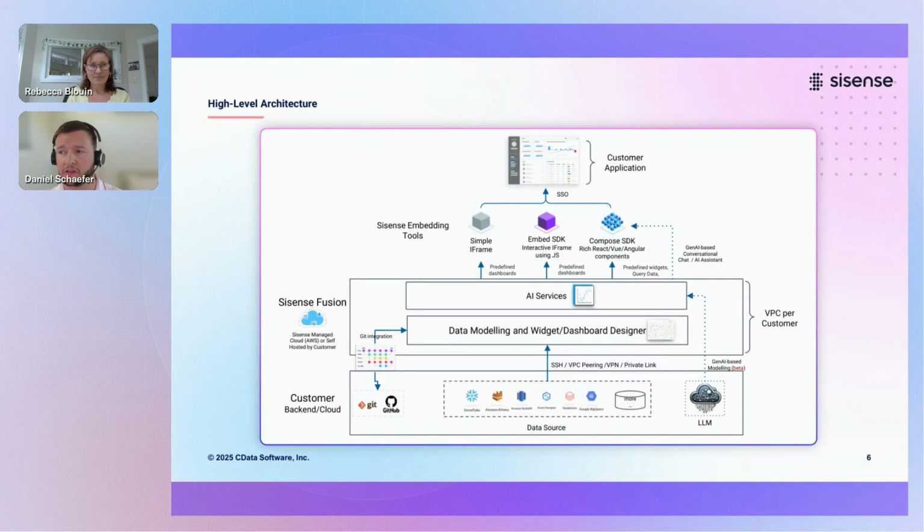Just real quick, high-level architecture here. We sit in the middle of people's stacks, right? Because we're going inside of other people's software. So typically we're hooking up to their cloud with something like SSH or VPC peering. We deploy in our cloud. We can also run it on-prem, or you can self-host Sisense. So we're extremely flexible in general, which is why we fit so many use cases.